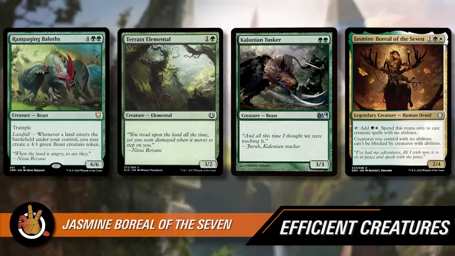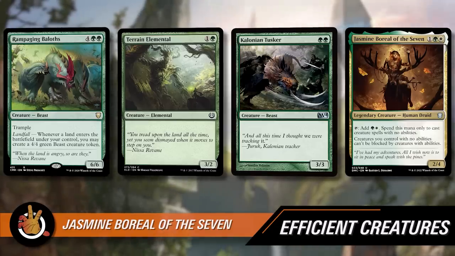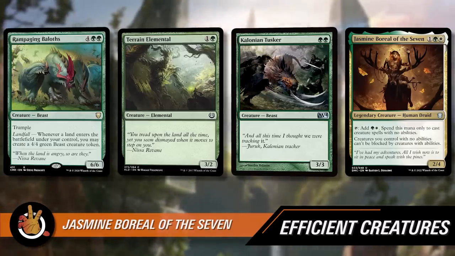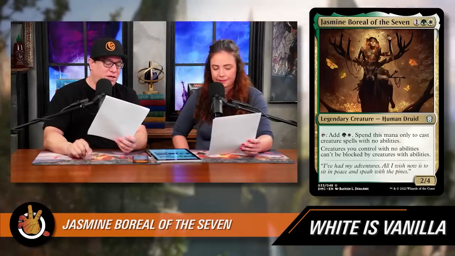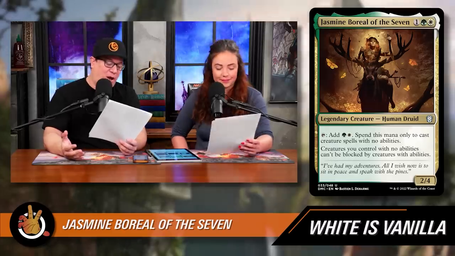It's more tokens, especially those thick tokens that come down as 4/4s and are unblockable. That's a scary effect. So the question here is what white adds to the mix. And speaking of tokens, we know white's good at tokens, so it's already going to help us there.